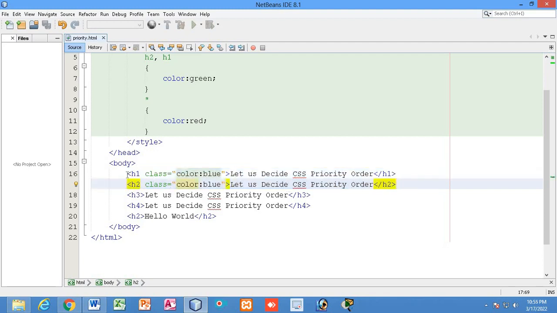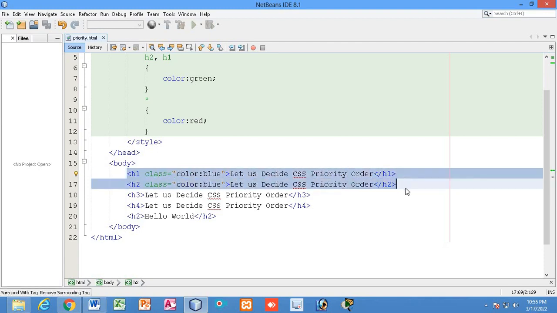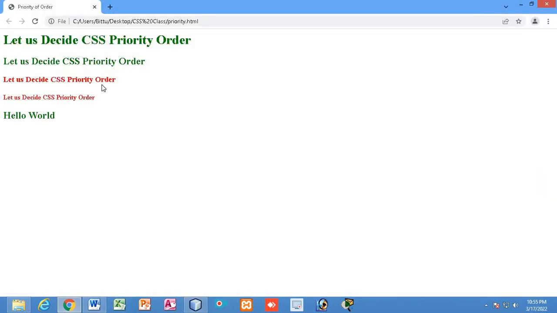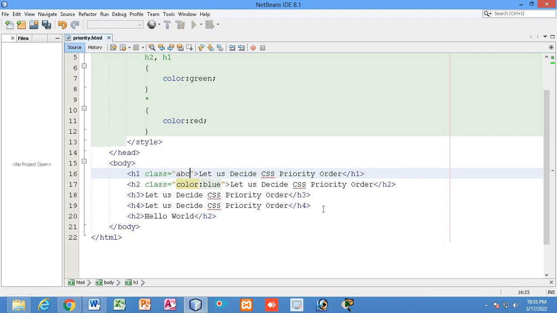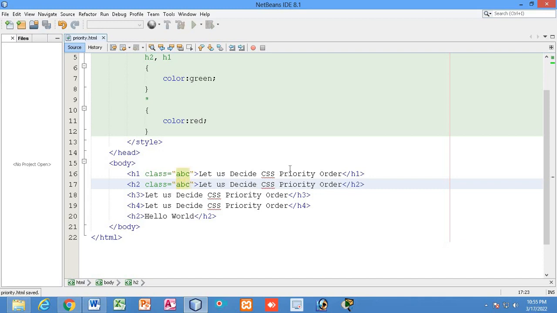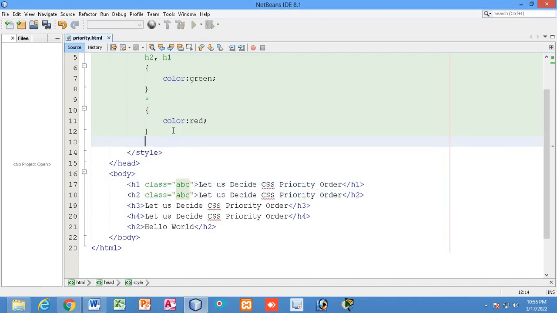So I am grouping these two headings, the first two headings here, under a class, right? The class name that I have written here, let me write here, will be ABC. Can you see the class name? It is a different class name that I have given over here, ABC. So let me use the class selector. This dot will refer to the class selector, that is ABC.